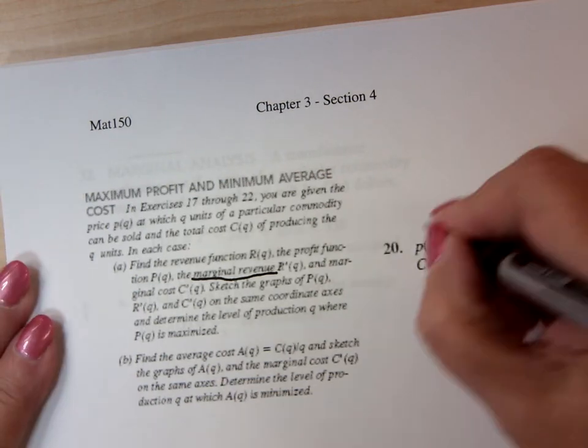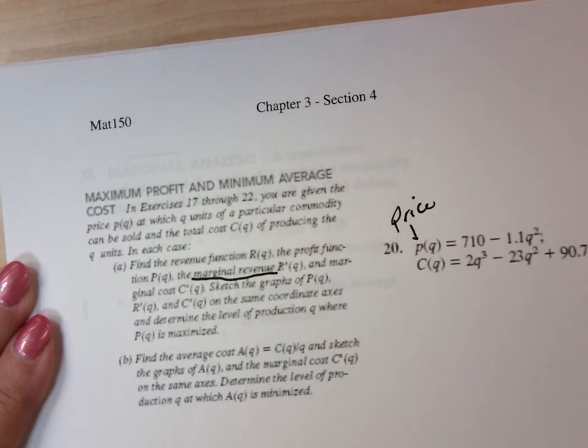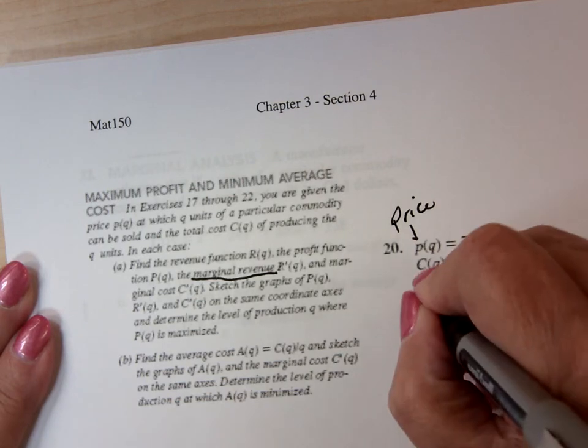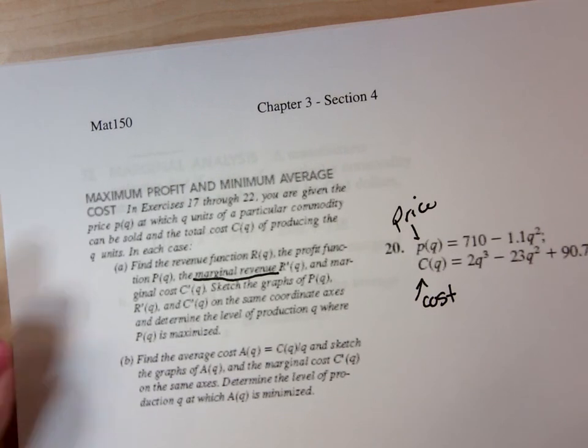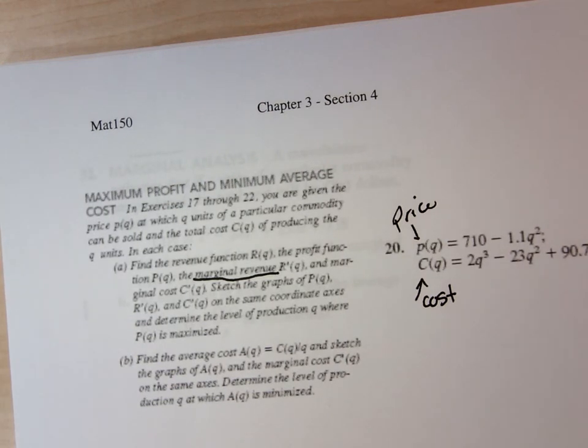Well, here's part of the problem. For example, this guy is price. This guy is cost. So if I wanted to get revenue, what would revenue be? Price minus? That's not going to work. What's revenue? Cost minus. Sales. Sales times. Sales times cost minus price. No. If I were going to, how would I figure out what my revenue is? The amount of money made over time. And how would I figure that out? All I have is the price of an object. I'm trying to find revenue. Units sold, right? Units sold times price. Price of the unit, right?